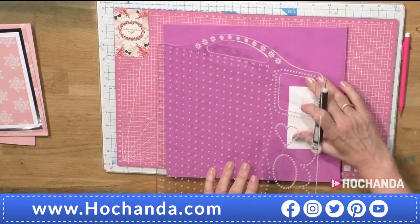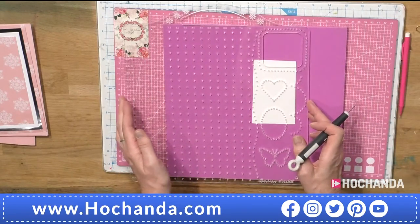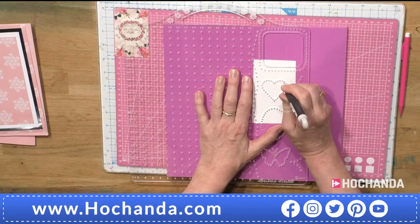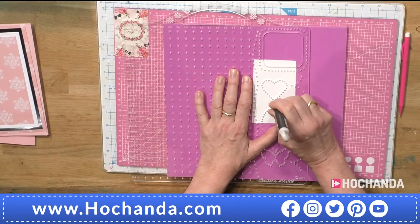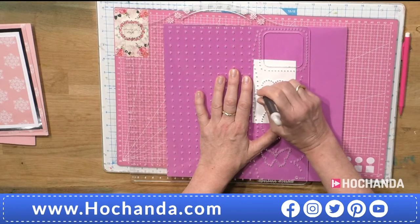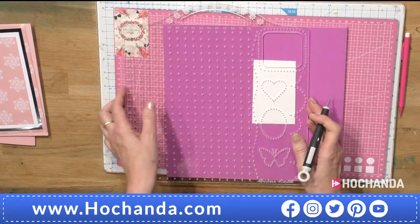If we put a heart over this little topper, and remember, you'll have cut yourself a perfect topper out of your frames. We'll pop the heart in there. I'm going to pierce because it's easier for you to see on screen, but you can use fine liners and you can use your mechanical pencil. And what you do, all the way around, and there we go.